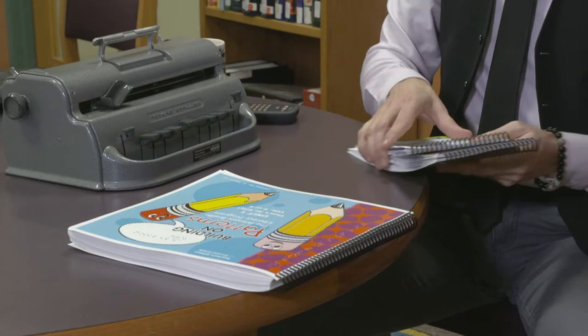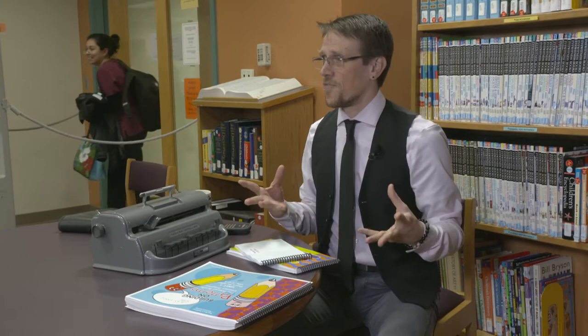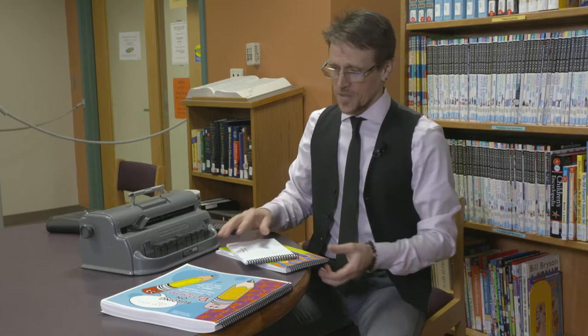All of these materials have to be organized very carefully because your average Braille book — this book alone is one of six volumes that in print only occupies one book. So it takes up a huge expanse of space, and that's not space that we have in our offices. This library provides that space on shelves where these materials can be stored but also checked out to students.